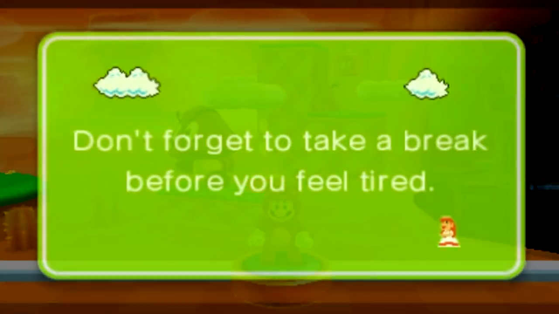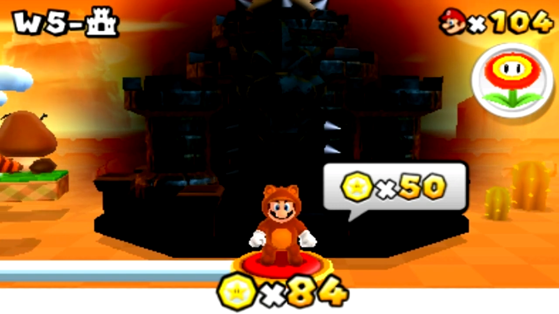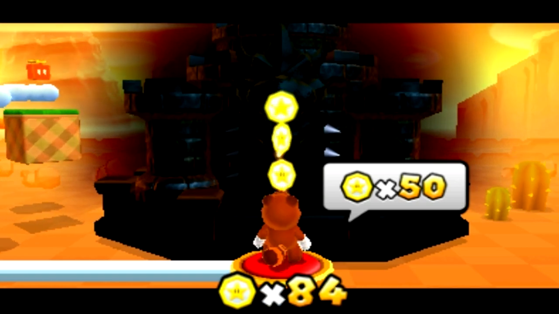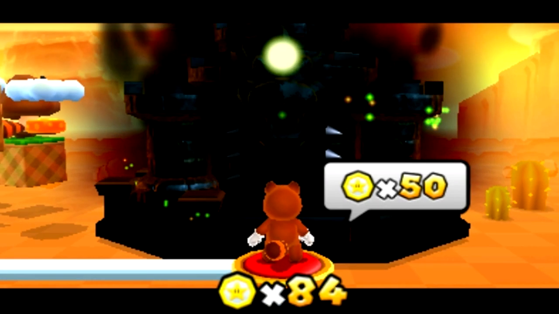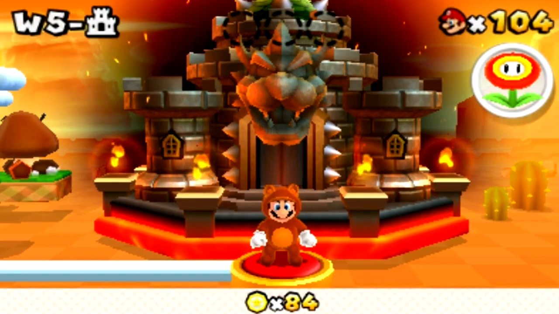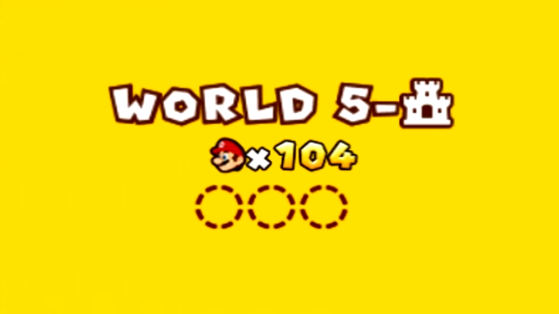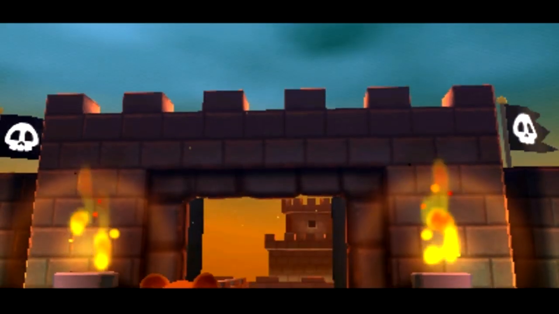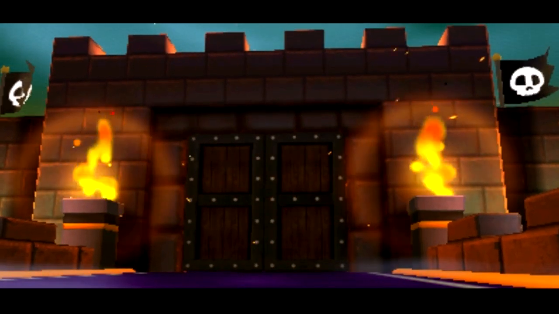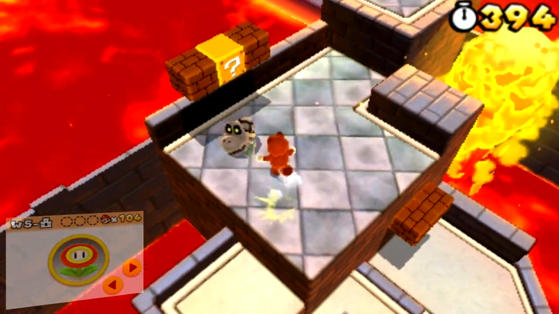Alright, so with that all said and done, we have one more stage left to do. Ooh, and that is the big old Bowser Castle that we need 50 star coins to unlock. And we have 84. I'm not sure if that's enough. Let's find out. Oh, turns out it is enough. Yay! Thanks, Bowser. All right, let's do this. All right, another Bowser Castle. Let's do this. Gonna knock you out.